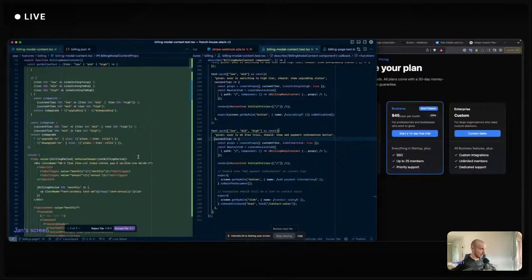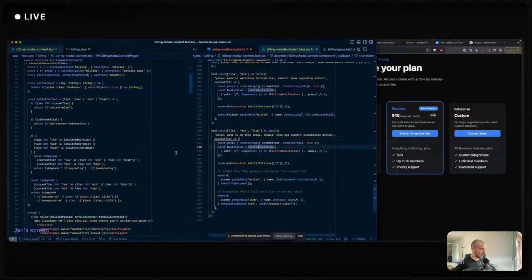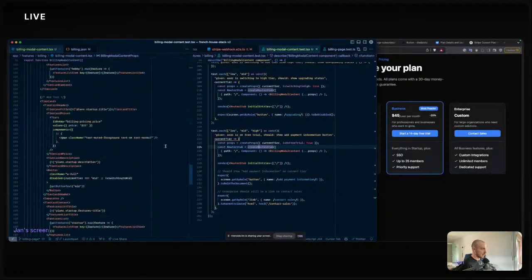The get button text function. This could work out. If tier, current tier. I like that implementation actually. We probably need to fix the styling, but it's kind of good.